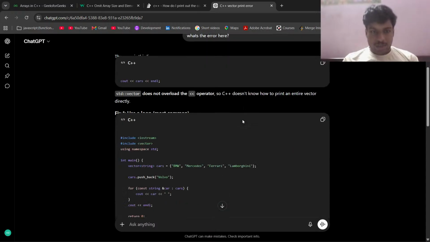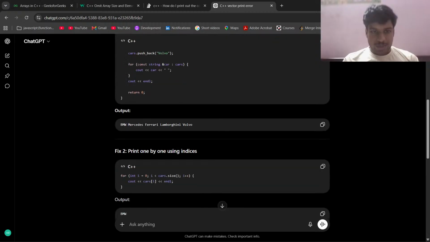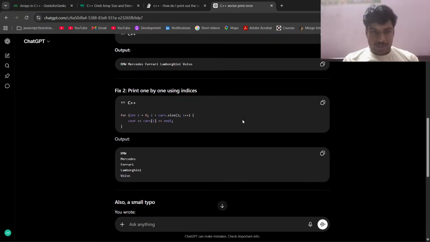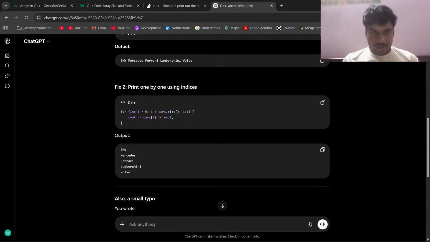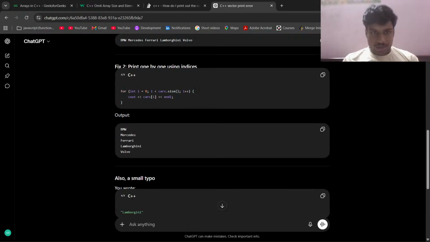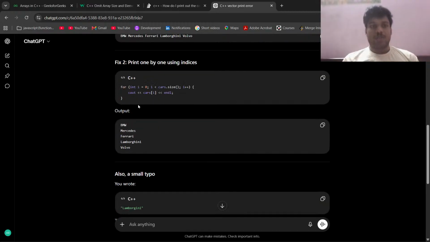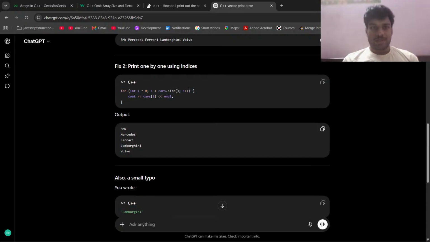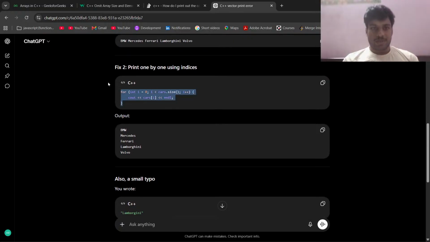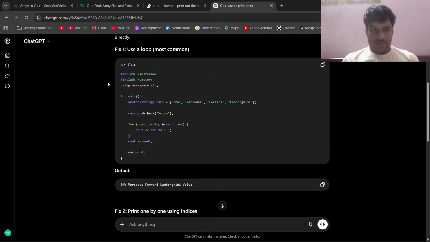I can't print a vector without a loop. All right, print one by one using indices. Still need a loop for a vector. What is this? Again, that's a loop. So I can't print a vector without a loop.